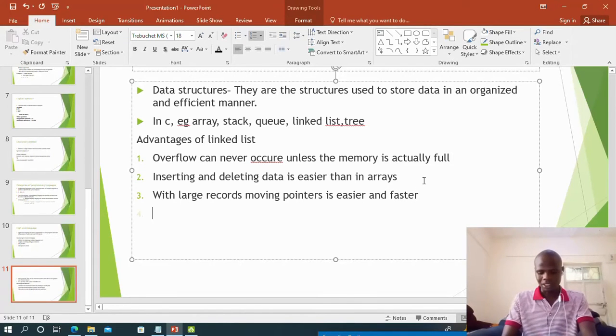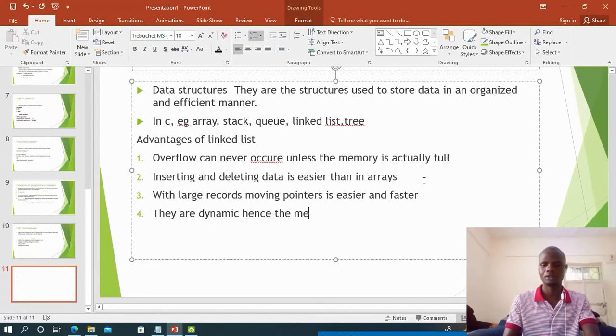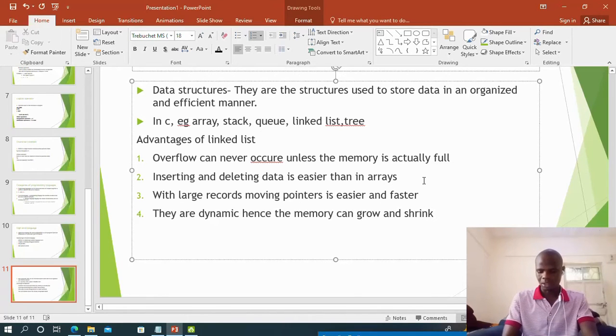Another one is that linked lists are dynamic data structures, so they can grow and shrink during runtime. Hence the memory can grow and shrink at runtime. So at runtime, there is a benefit of that happening.